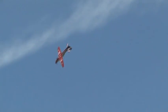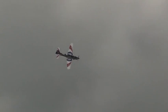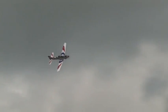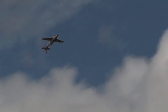How much input would the pilot have into his routine for the season? Well, we've got test mentors and simulations set up. You have to put together something yourself and then go off and display for the boss. And then start up around about 4,000 feet, and then finally they go off to Cranwell to get checked by the senior officers, and then they get a tick, and then they can display. Sorry, the display authority.